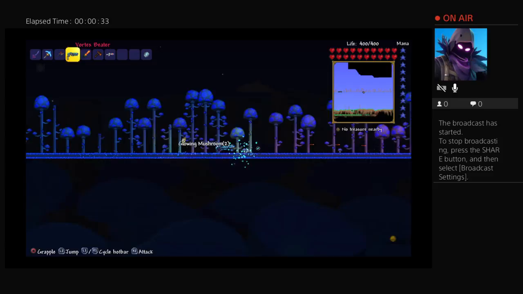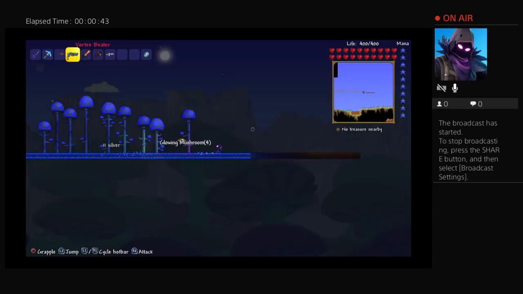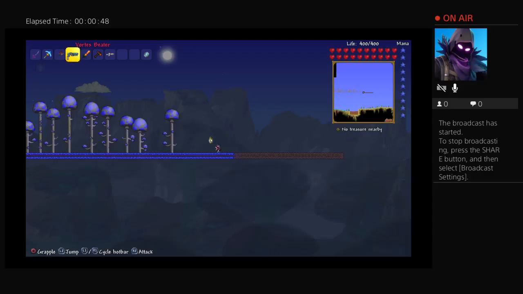So you need mud and mushroom grass seeds. Mushroom grass seeds look like grass seeds, but they're way different. And see how I have mud? It spreads over the mud. And then things will spawn here.